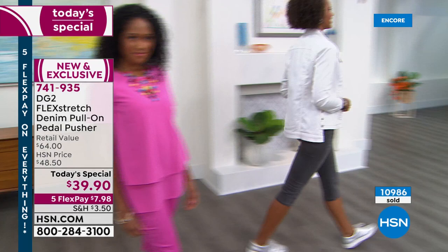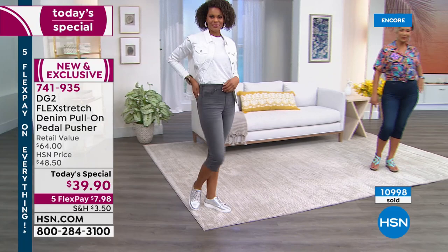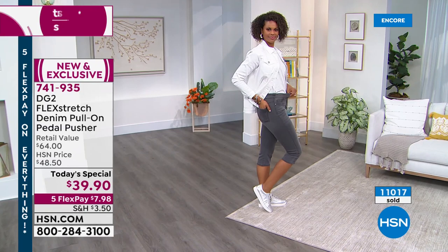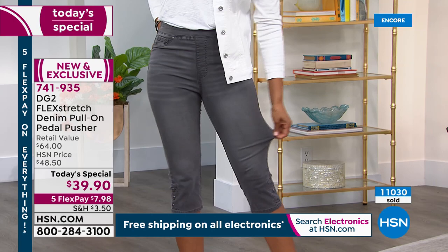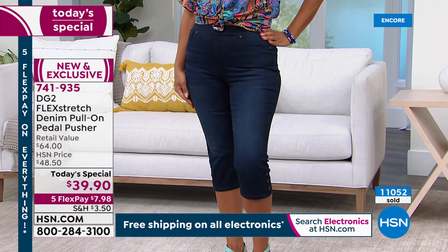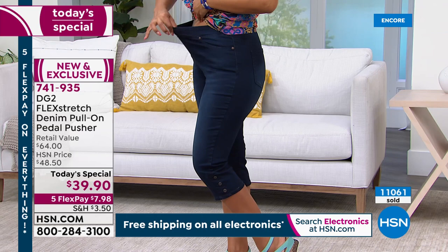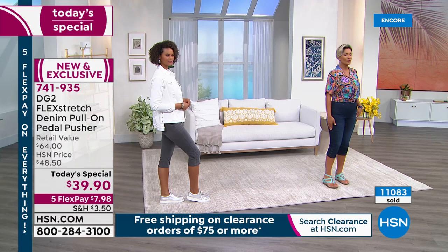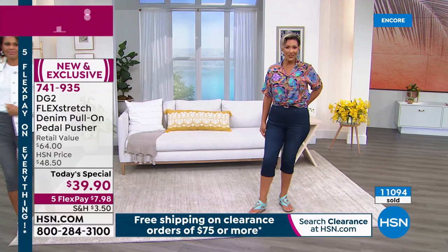There's no fighting with the garment, no waistband rolling over — it's gently holding you in. These are heaven. Sarah and I both recommend you go down a size in these because of the flex stretch — you'll still have plenty of room, all that stretch, but also a sexiness and sex appeal. Our Bermudas are generally a 13 to 13½-inch inseam; this is 17½ to 17¾ inches — so you've got that additional four inches from below the knee.